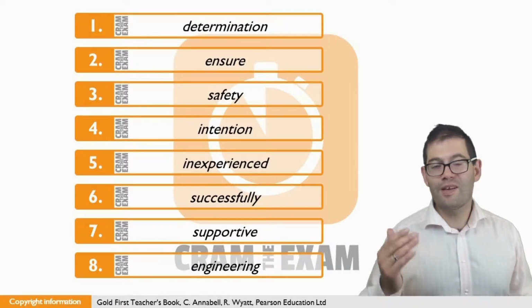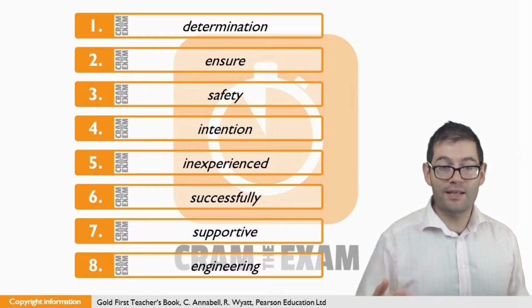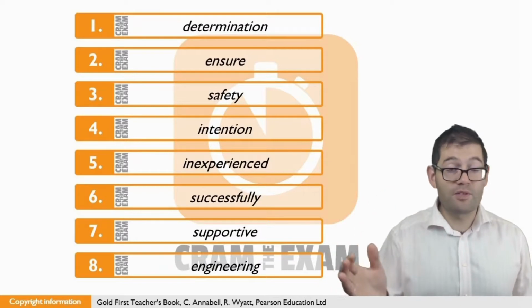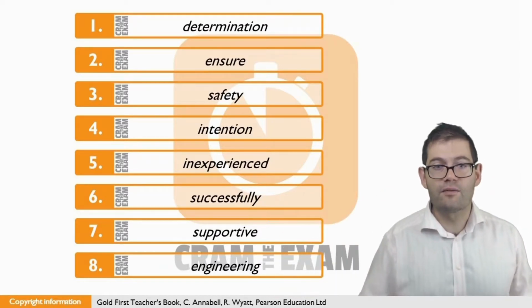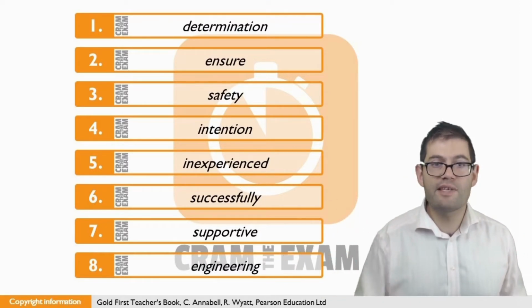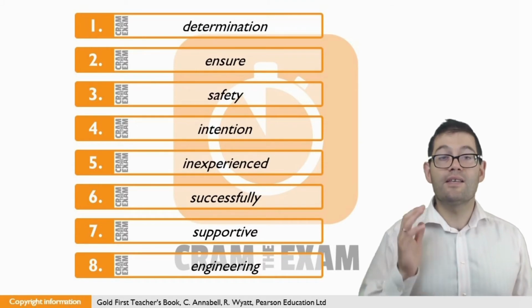For question number 8, we're going to need a noun here. The noun to refer to the subject of whatever it is that she's studying. In this case, because the language pattern is to study plus noun. Study law, study physics, study chemistry, study whatever it is, it's going to be a noun. What's the noun that we need here? Engineering.